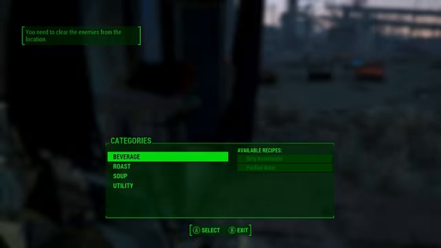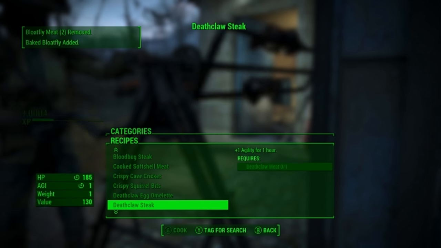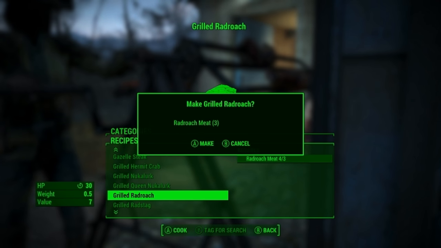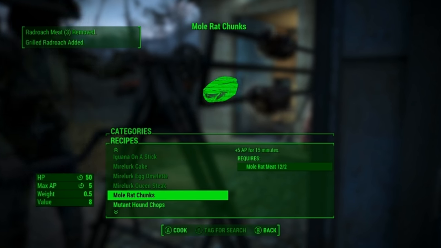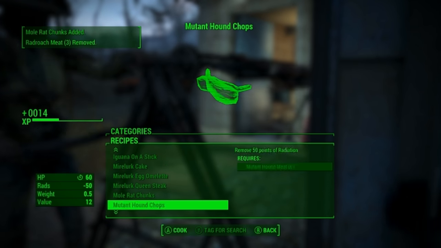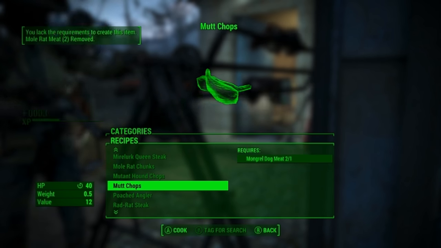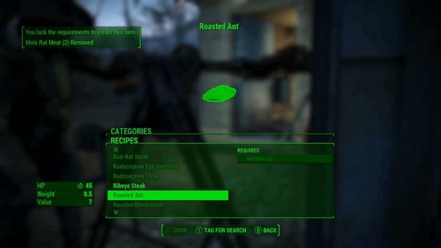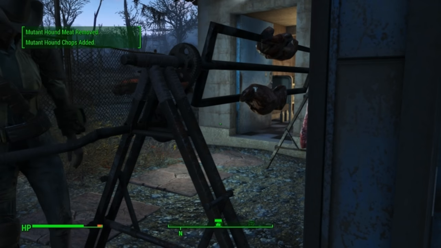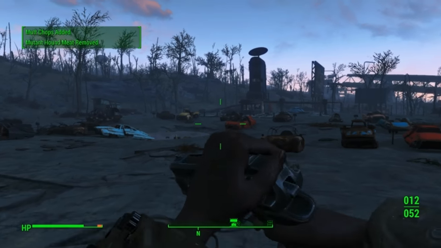And actually, I should probably cook some foods while I'm here, both because you get experience, and because at least right now I don't have much in the way of better ways to heal myself. Because you can't eat things that come out of the body.